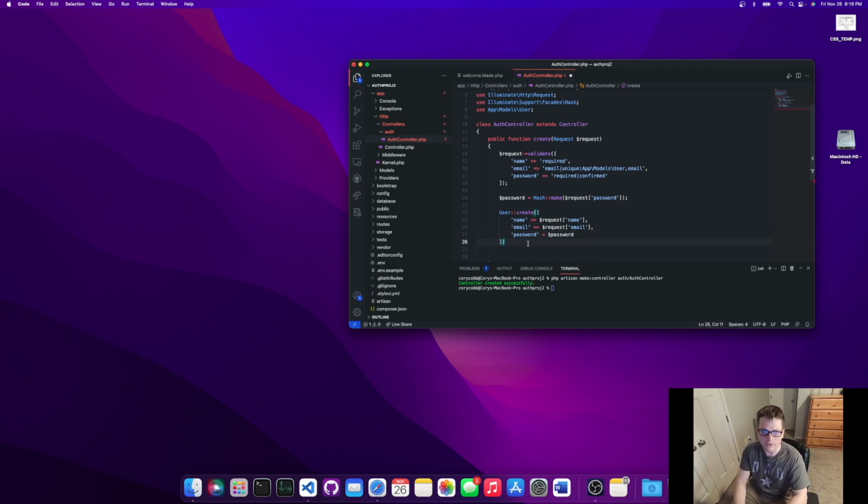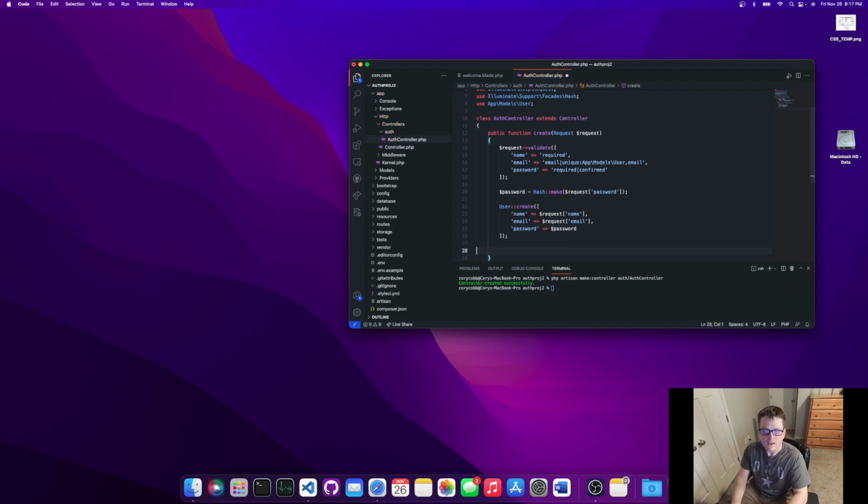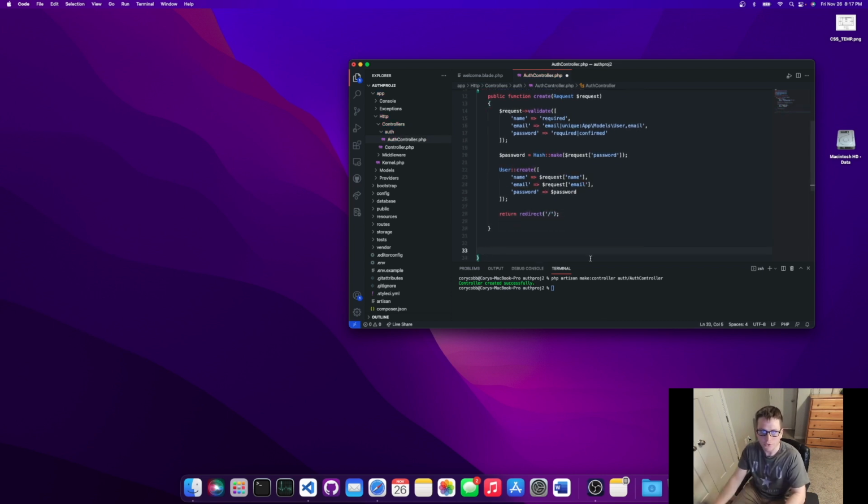Now, if you're curious what this is, our user model, why is that yelling at me? Oh, there we go. Forgot my little alligator. This is part of just one of the things Laravel offers. It's in their Eloquent ORM. This will handle all the SQL for us to create all of that. So it's nice. It takes out a lot of work that we do not need to do. And all we'll do is return a redirect to the index page. That's it for the create.